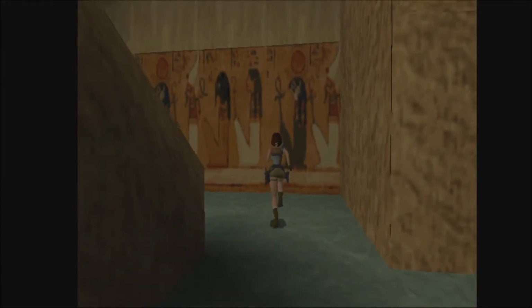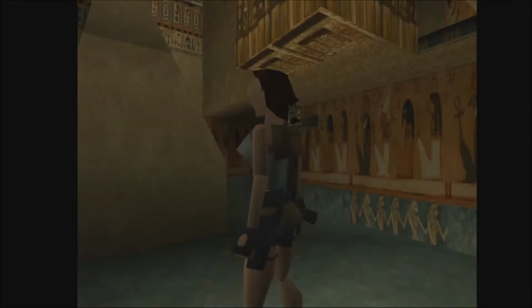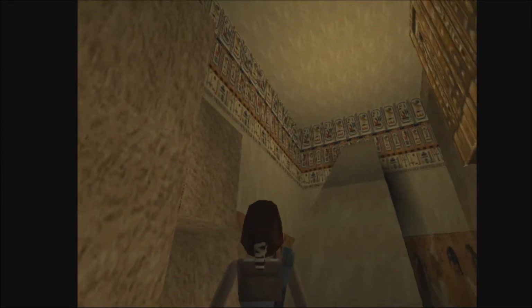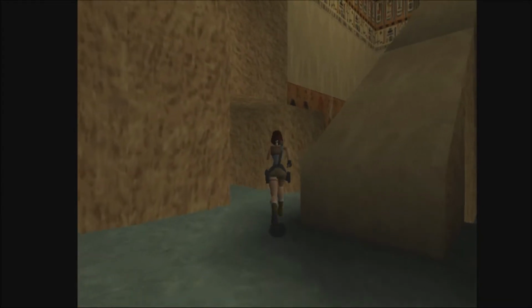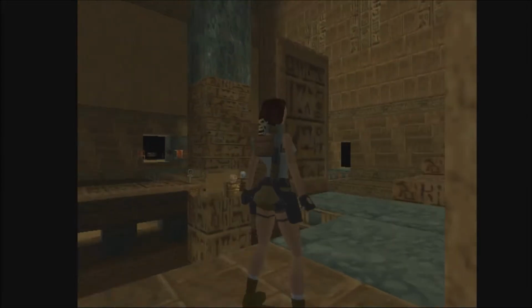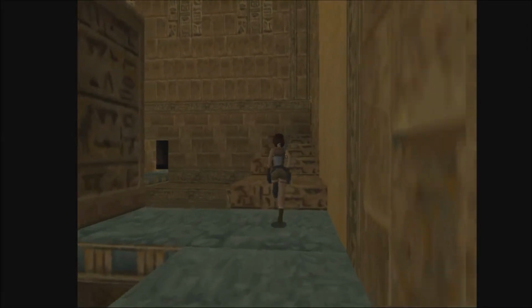And then from here, we'll just drop onto here. Now, hitting that switch has turned what we slid down into a staircase, but turned this into a slope, which we need to rectify. And we do that just here.